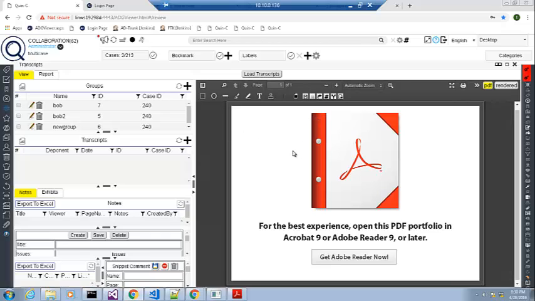It does not need to be a transcript. Obviously, the tool is geared towards transcripts with things like exhibits and notes, but if you so choose, you could do this on any document. But let's explore the workflow of transcripts, and hopefully make it all connect.